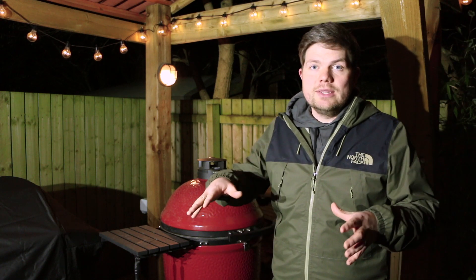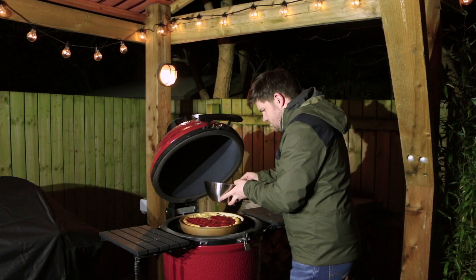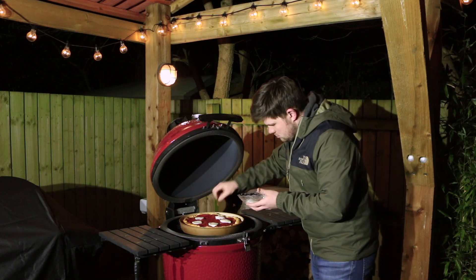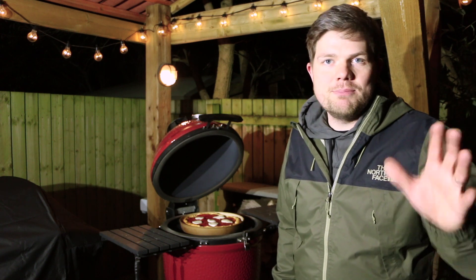We're back now after about one hour. This has been on a lot longer than I first expected — I guess that's why we make these videos, so we can learn the process as we go along. The crust is starting to go brown nicely. Now it's time to add the tomato on top. The recipe said to use ricotta but I haven't got any, so I'm just going to use mozzarella. Let's close her up and come back in another 10 minutes when the tomato should be nicely warmed up and the cheese should have melted.